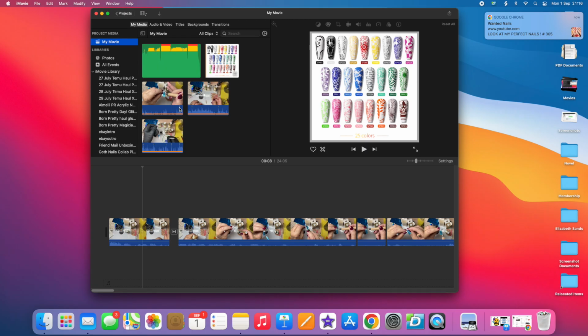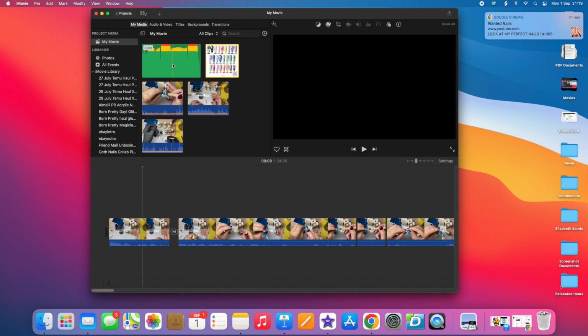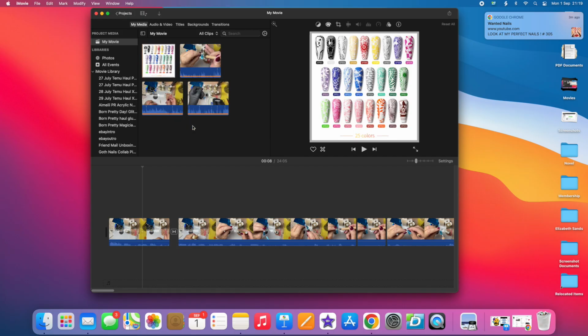And then back to my media. I put that music, I brought it from media, from audio, should I say, and dropped it underneath there. Your sounds will always go underneath. I deleted it from that bit, but it's still in there because I had used it. It's not got the orange bar at the bottom because I've not used it, but I can just delete it out of there. So delete media from event, in other words, take it out your drawer.